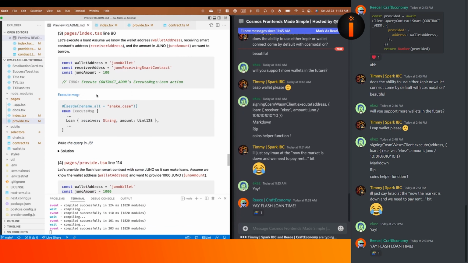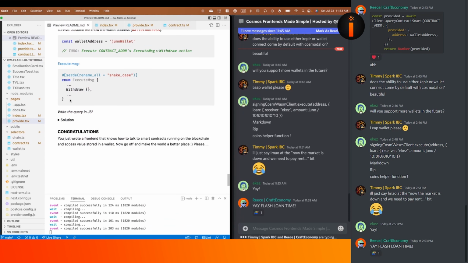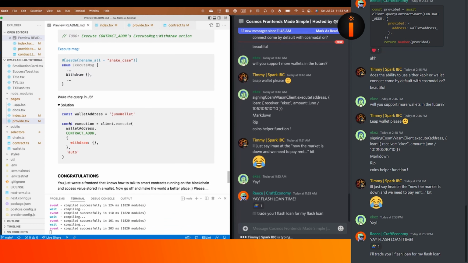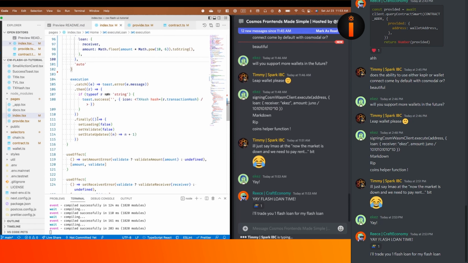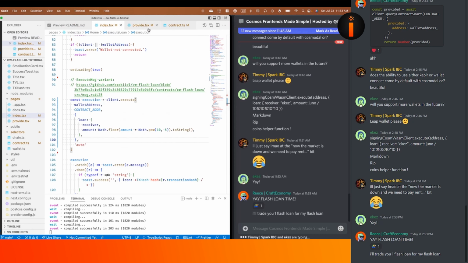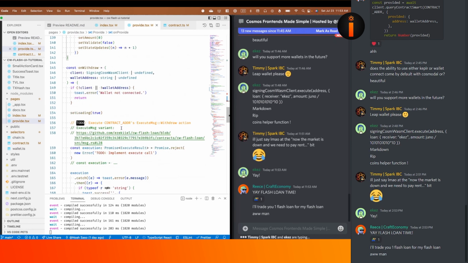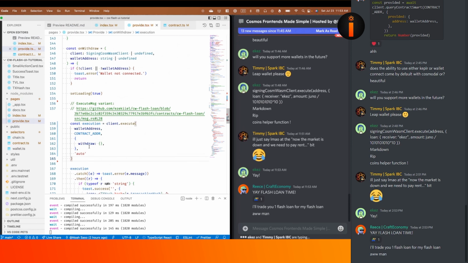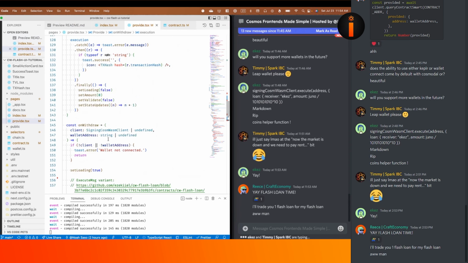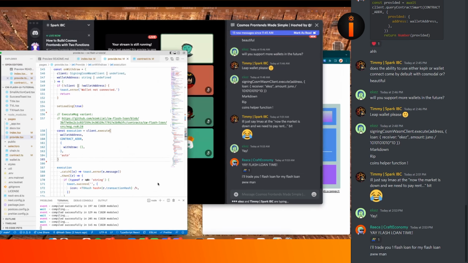And the other one. My Flash Loan fee is one Flash Loan, so you'll actually have to give me 2 Flash Loans if you want to make that trade. Sorry, yeah. Okay. Cool. Let's try it out.